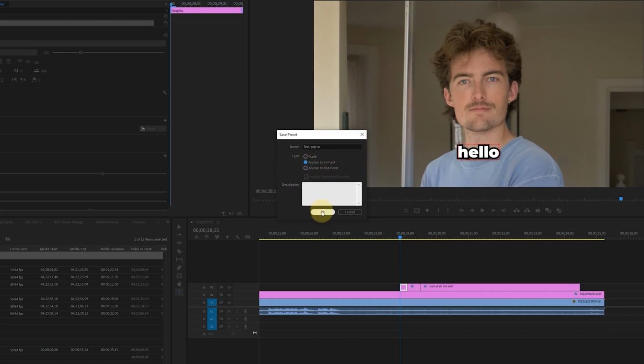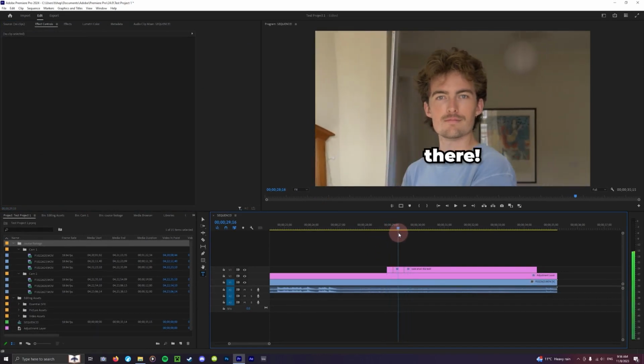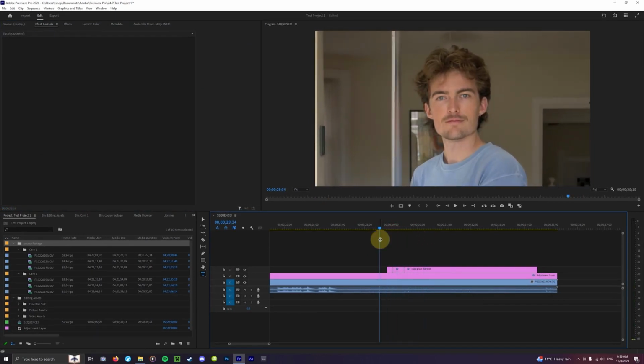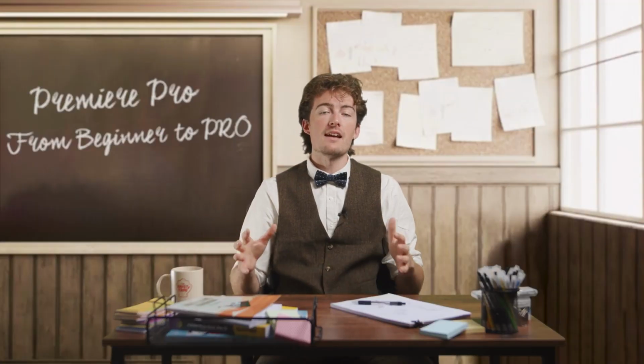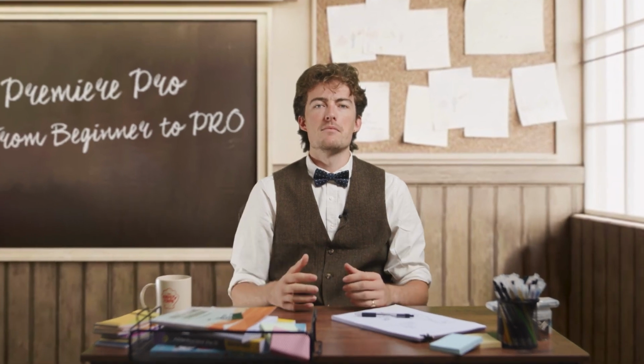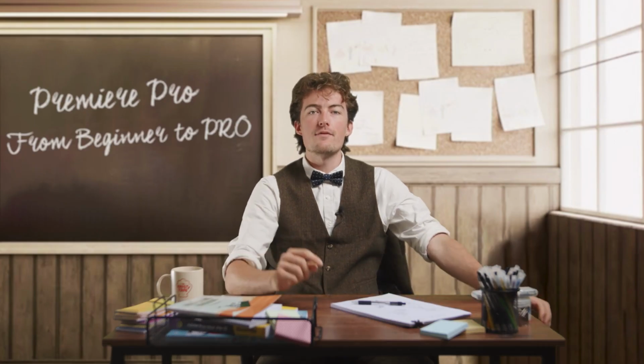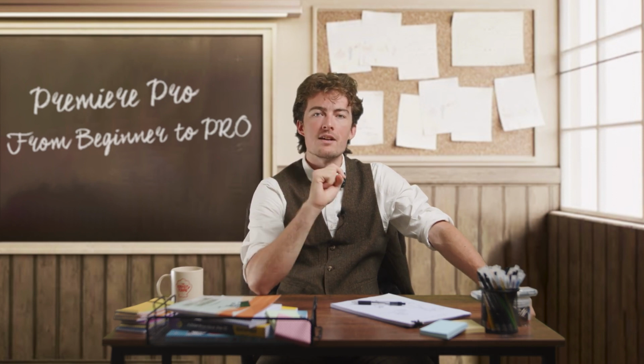Hit save, and now whenever you open a new project and want text with this pop-in effect, you can simply drag and drop this preset onto your text. Later, I'll go into more detail in where your presets are stored so that you can find these easily. Bam! You've not only added awesome subtitles, but created your first preset. You're really making progress, and I'm proud of you. Just be sure to always save your work with Control and S or Command and S. You don't want to lose all that progress, do you?